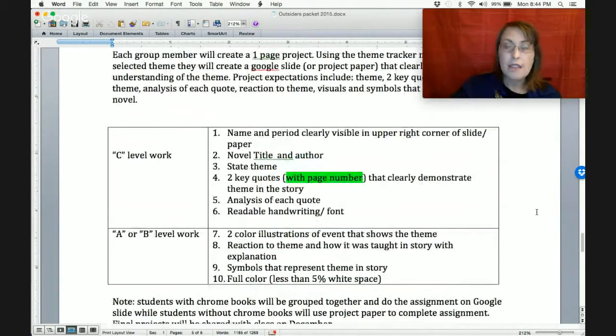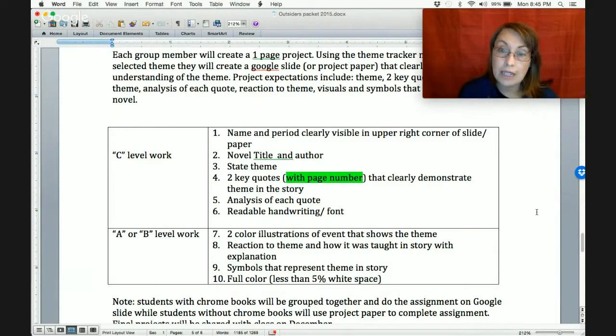Okay, now I listed for you here exactly how I'm going to grade you. So if you want a C, just to get a C, you have to do these 6 things. 1, you have to put your name and period clearly visible in the upper right corner of the slide. 2, you have to include the novel, title, and author. 3, you need to state the theme. 4, you need to have 2 key quotes with page numbers.